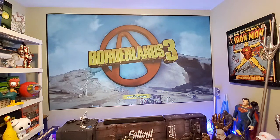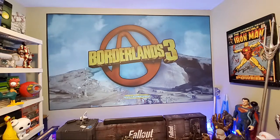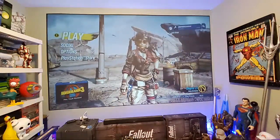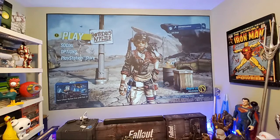Yeah, you see the screen adjusts. That's that ambient light rejection. It adjusts the light. So that's one thing I like about it. Because keep in mind, like I said, this is my workspace and my game room at the same time. And the only reason why I chose her is because she had a mech. I love mechs.